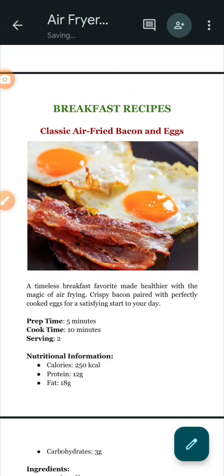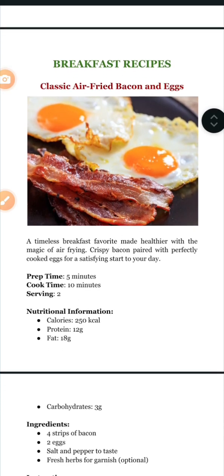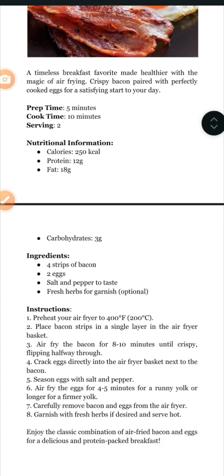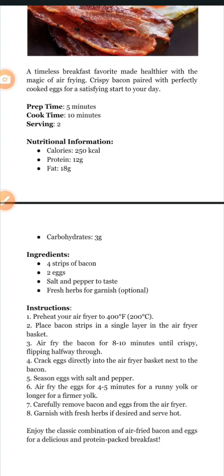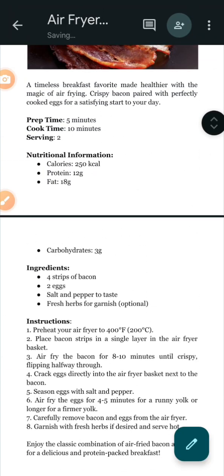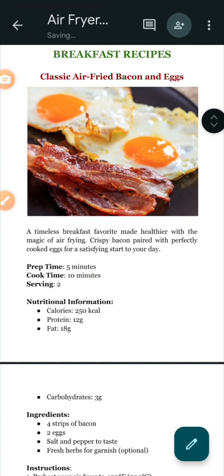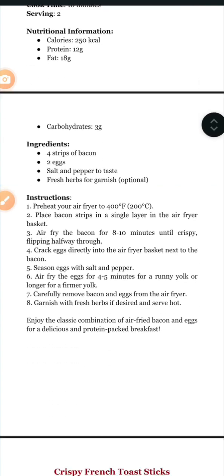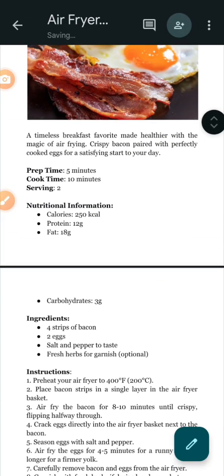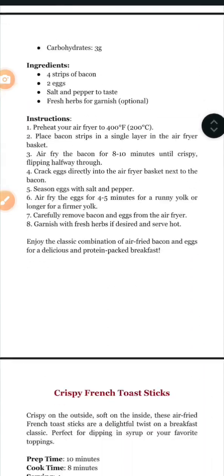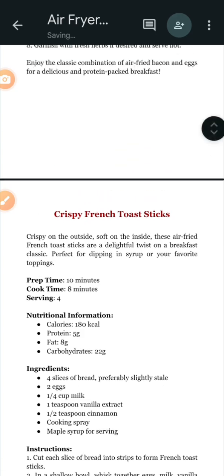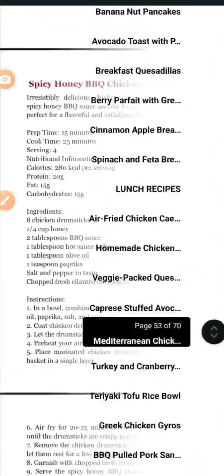You can see it. So every recipe has a picture like this, and this is how your book will end up being. And in the continuation of the recipe, the information will be here. Instructions will go to the next page, and so that means each recipe will take about 2 to 3 pages, depending on the word count, but usually 2 pages with a picture. So eventually we'll have about 100 pages. The manuscript without the pictures is already 70 pages.